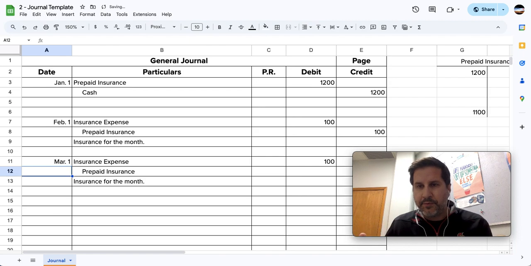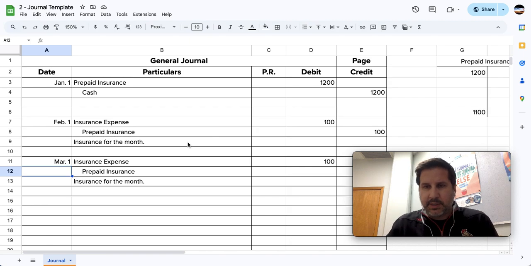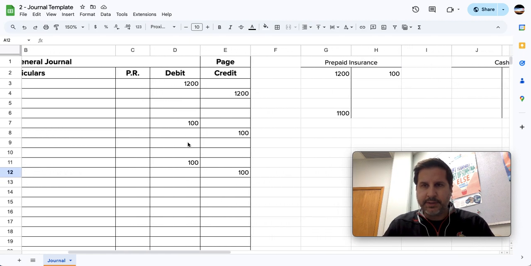On December the 31st, I have no insurance left. Just like in my first example, when I paid $100 each month, I didn't have any more insurance to pay. In this case, by the end of the year, I don't have any insurance to pay. Now, there are benefits to doing this. Sometimes you'll get a bit of a discount, so it makes sense to pay it up front because it costs you less overall. So there are different reasons why companies will do this.